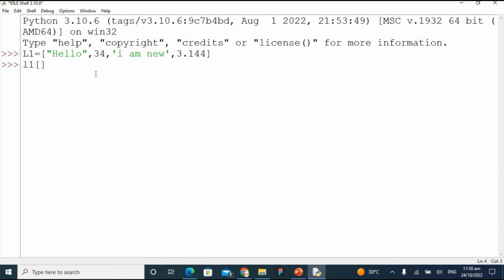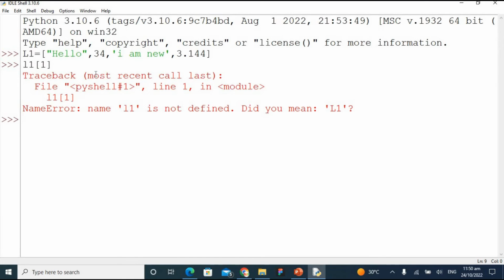I want to get 34, so I'm using 1. It says L1 is not defined because it is capital L, not a small l. So just repeat it again, L1, and then pass the index, which is 1. So I'm getting 34 by just using its index.